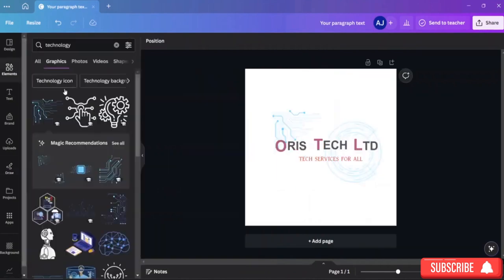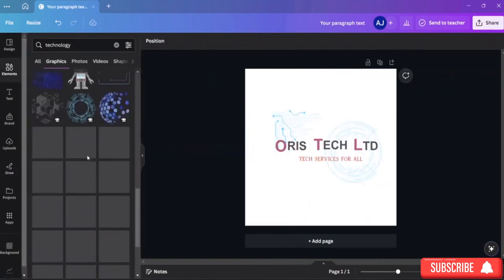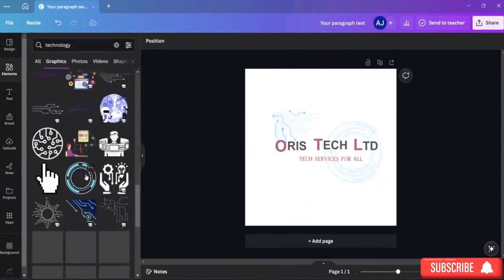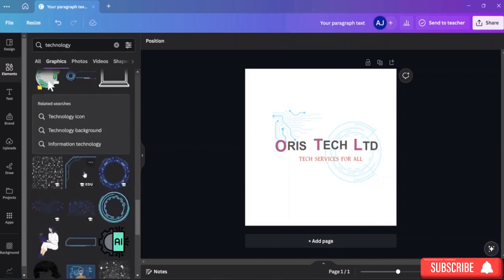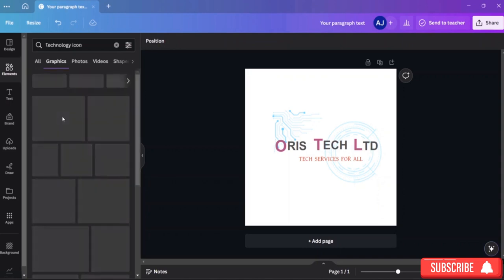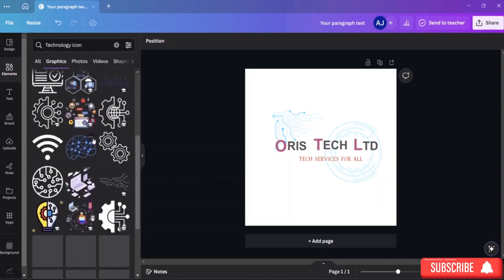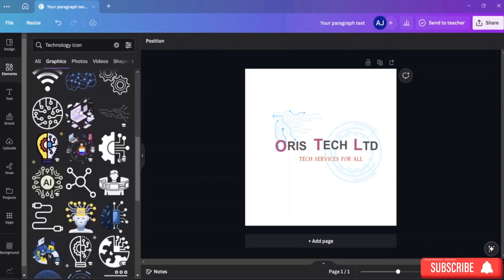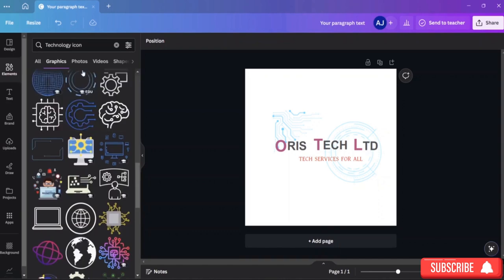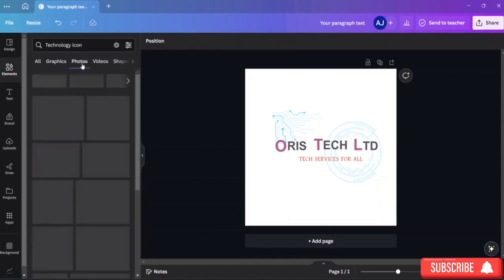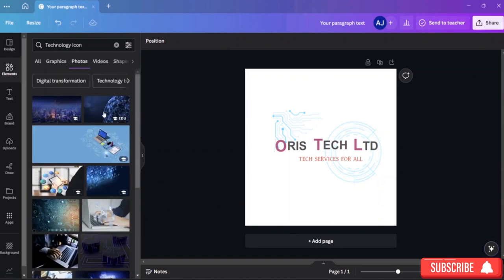You guys can also create different elements. I have done it for a tech company, so you guys can also do it for yourself. Canva is quite easy and fun to work with. Here you can see the tech icons, so you guys can always work in this particular place. And you can download, or if you just want to upload any kind of shapes. Here they're showing me only the graphics. If I want to see any kind of pictures, I can see different pictures as well.